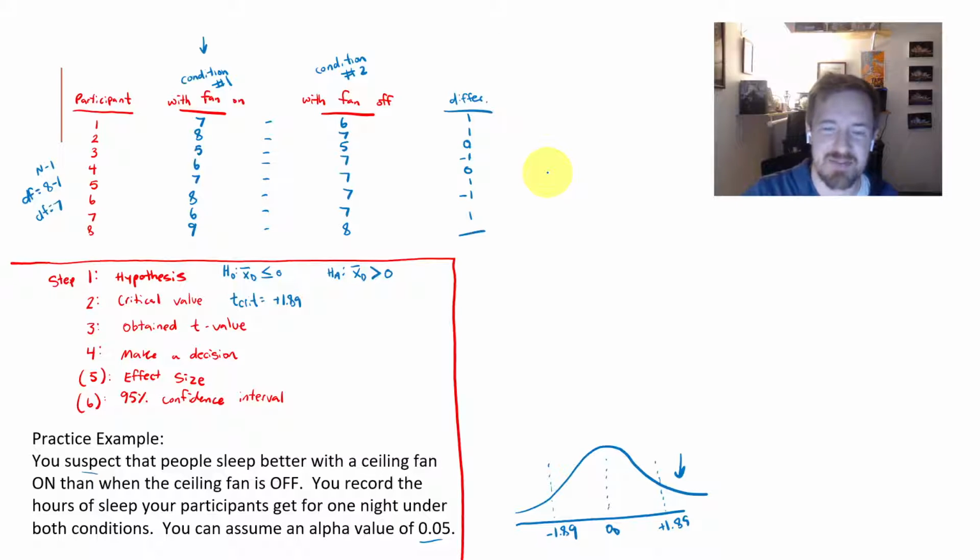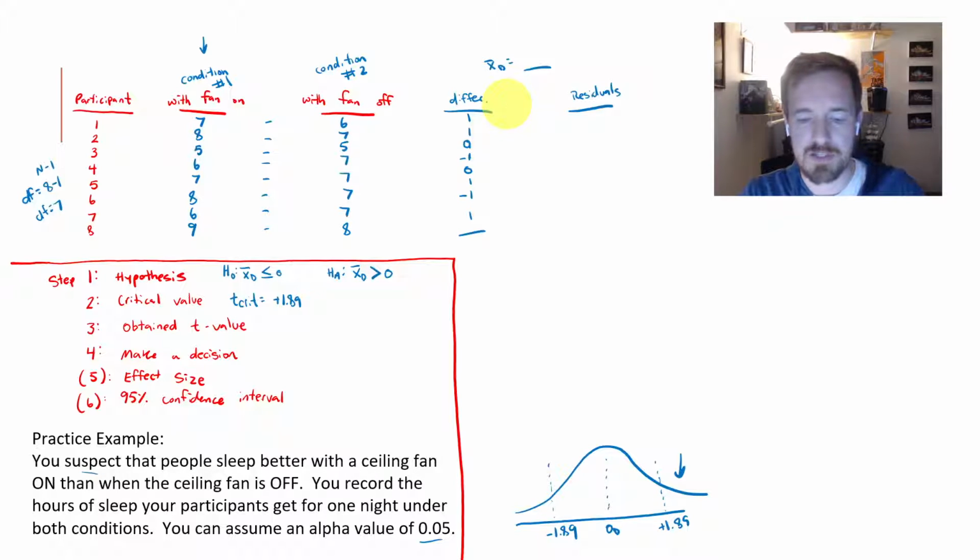So what is the next step? The next step is that we're going to get our mean difference, right? So we're going to get our mean difference. We'll find that in a moment. And then we're going to be subtracting that mean difference to get our residuals of the difference. That's where we're going to be adding those up to get to 0. So let's find out what the mean difference is.